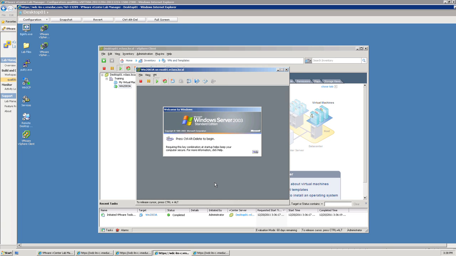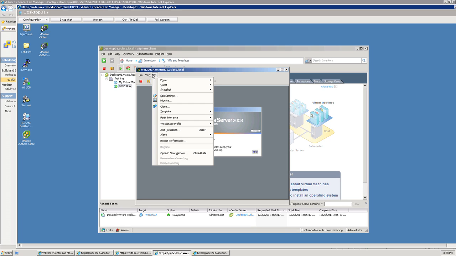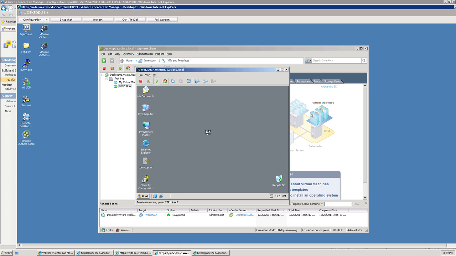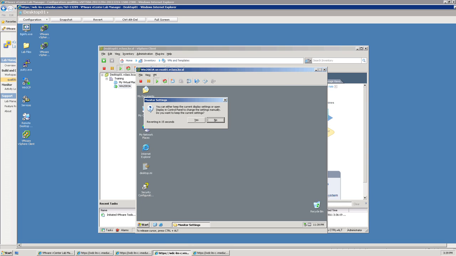And you can see that once again, we're presented with our logon option. We can log into this virtual machine once again. And once the guest comes up, you'll notice in the bottom right-hand corner of the system tray, we have a small icon. Well, we need to change our display settings. Let's go ahead and configure our display settings. And again, the red X is an indication that we had the generic settings before.